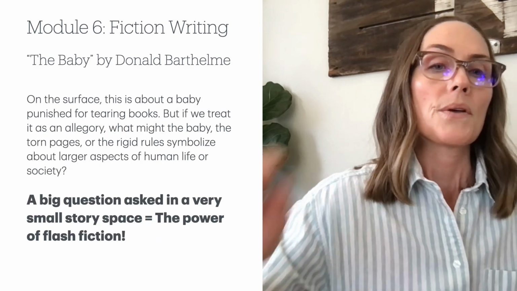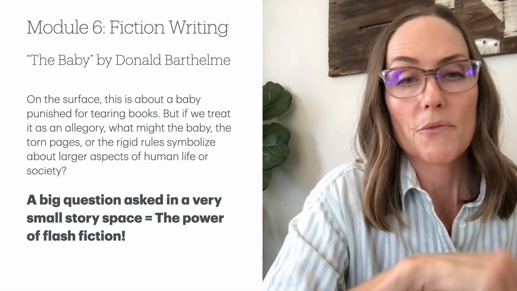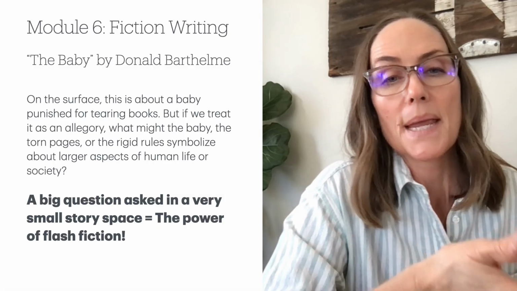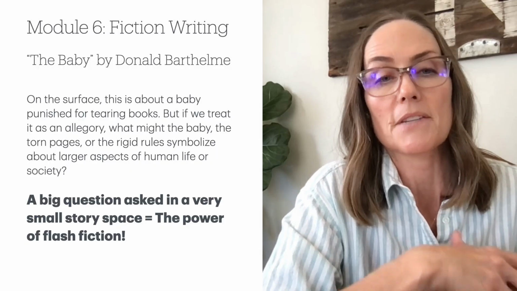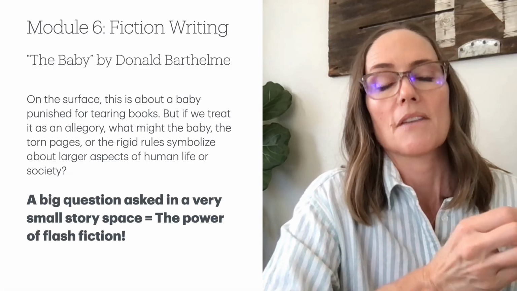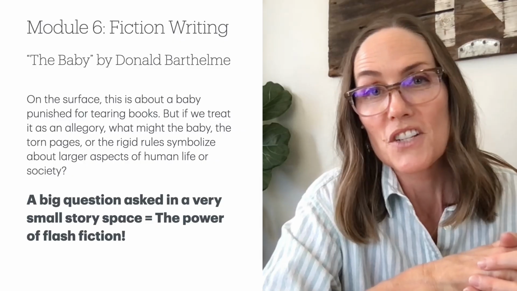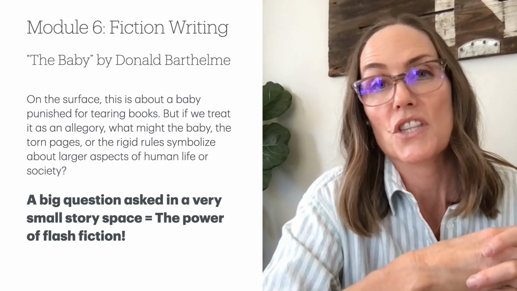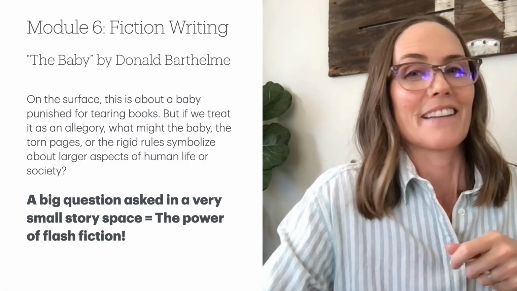So, on the surface, this is about a baby punished for tearing books. But if we treat it as an allegory, what might the baby or the torn pages or the rigid rules symbolize about the larger aspects of human life or society? This is a huge question in a very small story space. And that's the power of flash fiction. That's why I love it so much. That's why we explore it for 4 weeks together in the class.